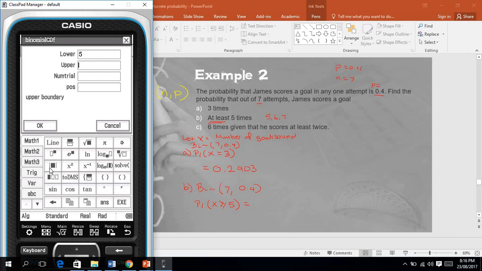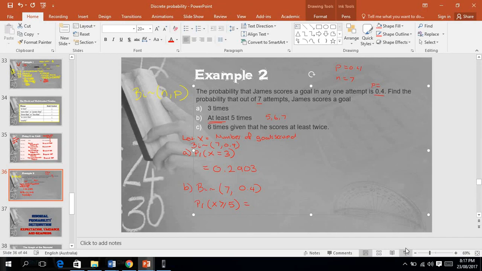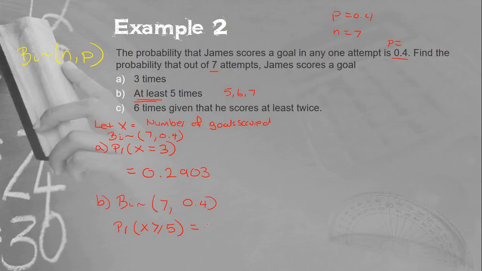Well, like I said before, if we have a look over here, our options were 5, 6 or 7. So our biggest possible x value is 7. The number of trials we're doing is 7. The probability of success is 0.4. We click OK, and once again we get an answer that is much, much easier to do than writing out all of those lists like we did in the first one. So again, we can come back here and we can write down our final answer. Let's put it correct to 4 decimal places because that is commonly what we need.